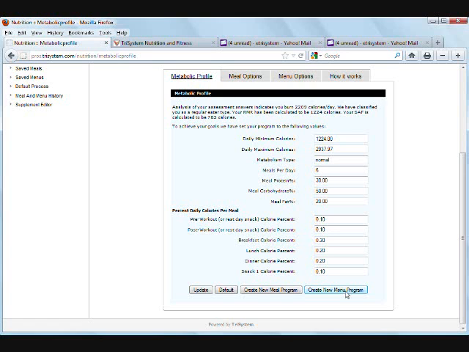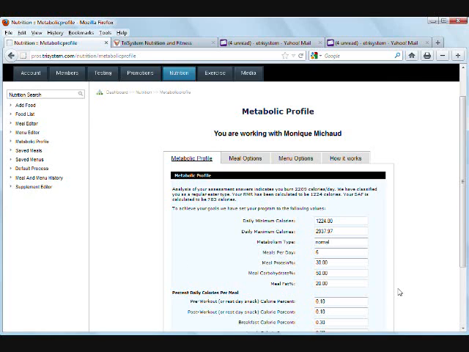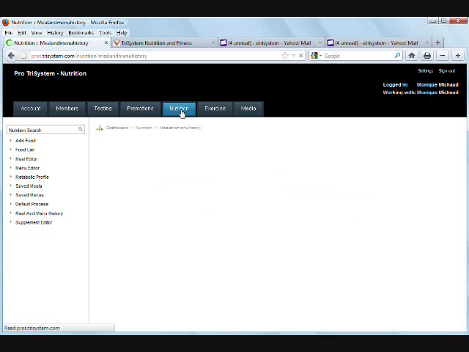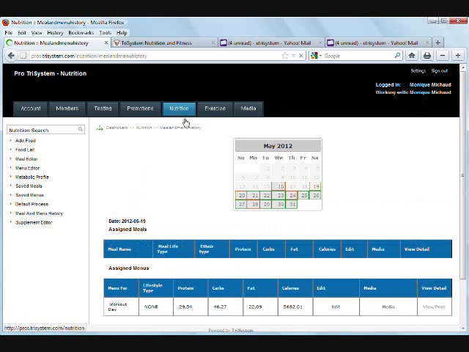And what that's going to do is put that recipe list every day in your nutrition history, in your calendar of menus. So if I click on nutrition here after I do that, I'll notice that yes, the menus are filled up every day. Okay, now you need to go to your program to get the grocery list.